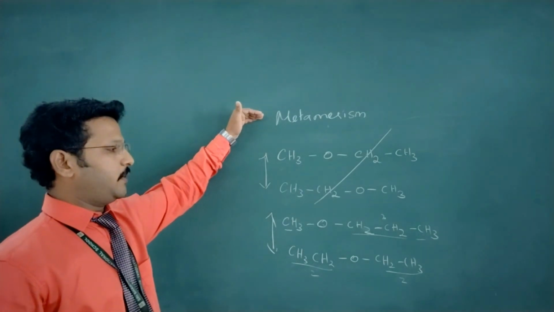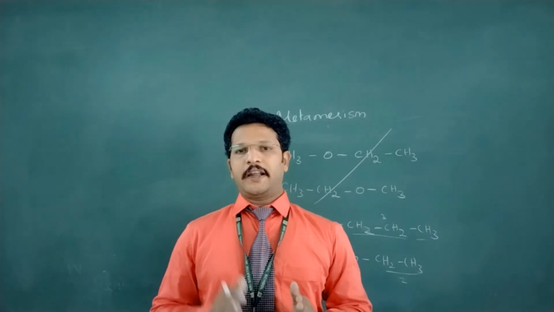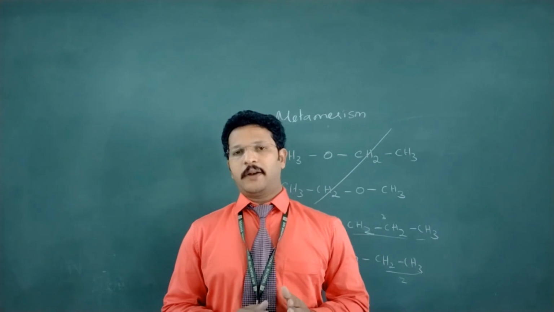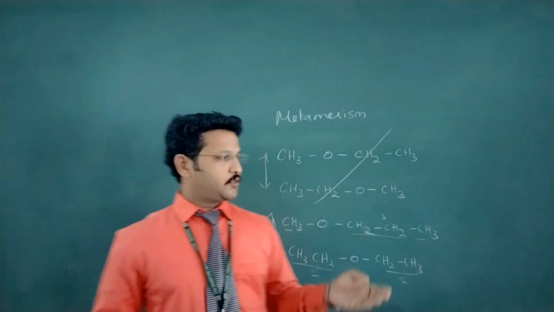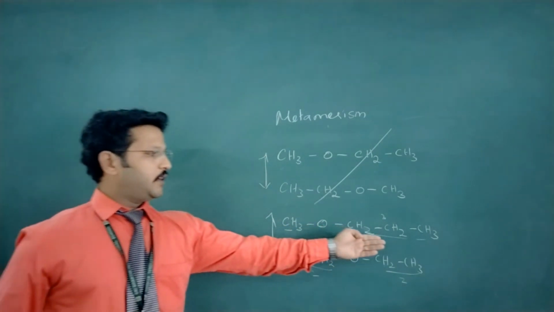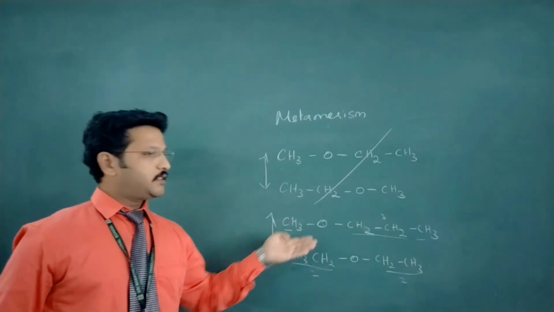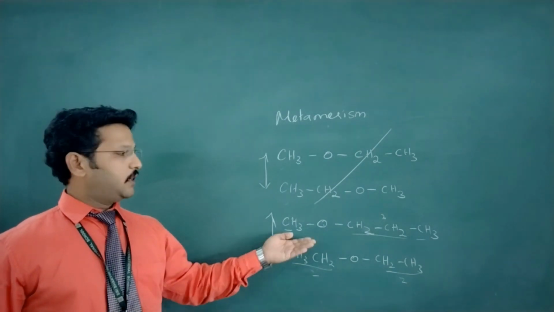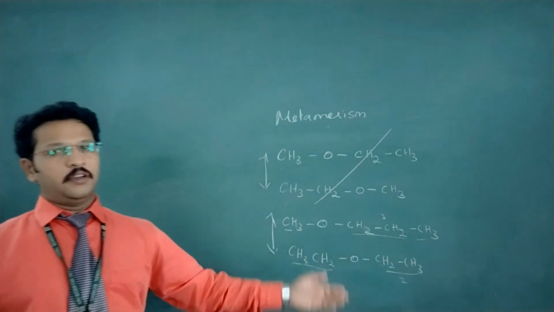So this is called metamerism. Metamerism in the sense we are having a polyvalent functional group. Towards the left hand side and the right hand side of the polyvalent functional group, the segment of carbon atoms attached towards the left and right will have some differences as shown in this example. Just look here, this is 1, and here we are having 3 on the right hand side, and here 2 and 2. So this set is called metamers, isomers which have a difference in the chain length on either side of the polyvalent functional group, that is metamers.